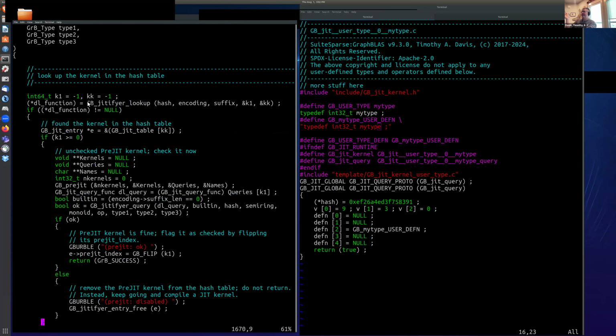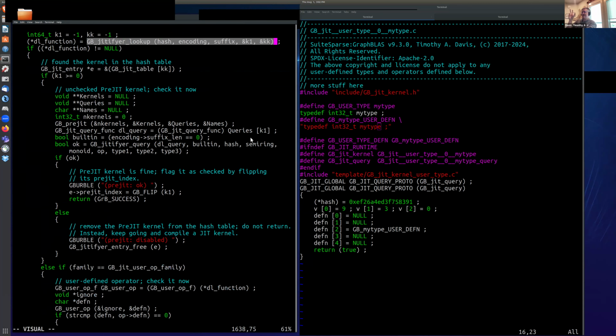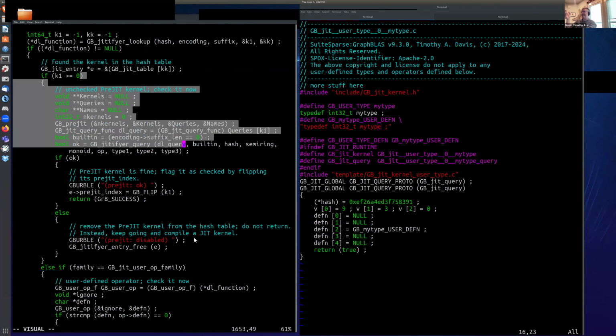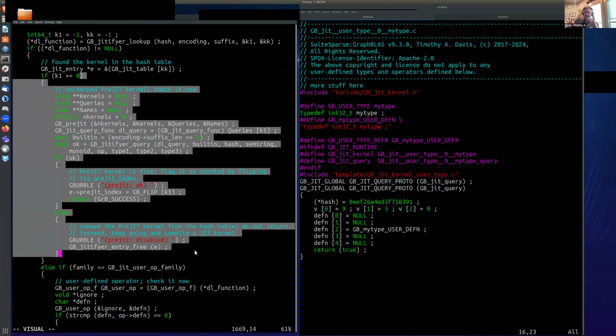So if I look it up, I only query it to make sure it's okay in several cases. First, if it's in the table already, if it's a standard JIT kernel, I just trust it. If it's a pre-JIT kernel, I check it just once, the first time it's called. Then I set a flag saying, you've been checked, you're good. And if you're bad, you get deleted from the hash table.